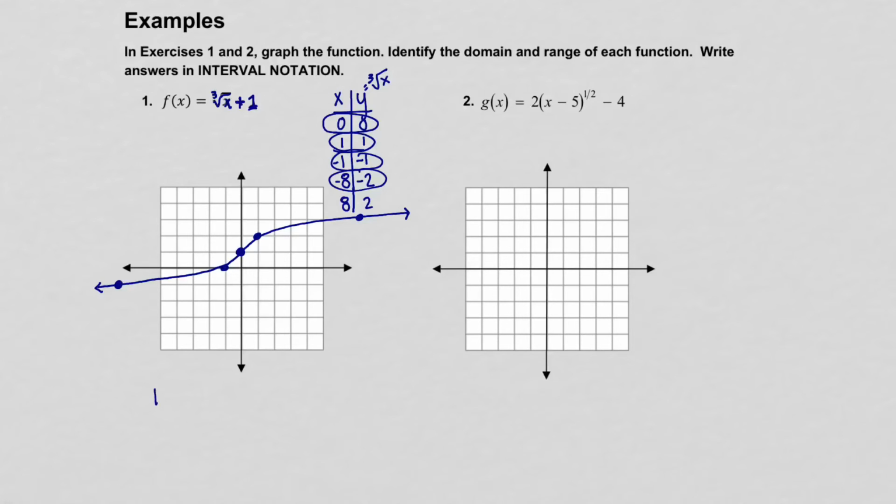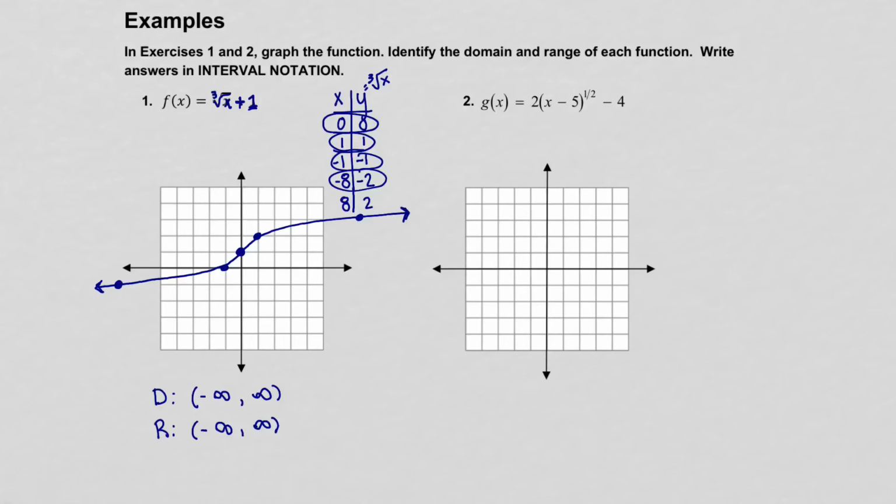So now the only thing I have left to do is determine the domain and range. That's what it's asking for. Well, I'm looking at this and there's arrows on both ends, so I know it's going to continue going to the left forever. It has no left boundary other than negative infinity. And my right boundary is infinity. And the same thing with up and down. The bottom is going to drift down towards negative infinity, and the top will drift towards positive infinity.